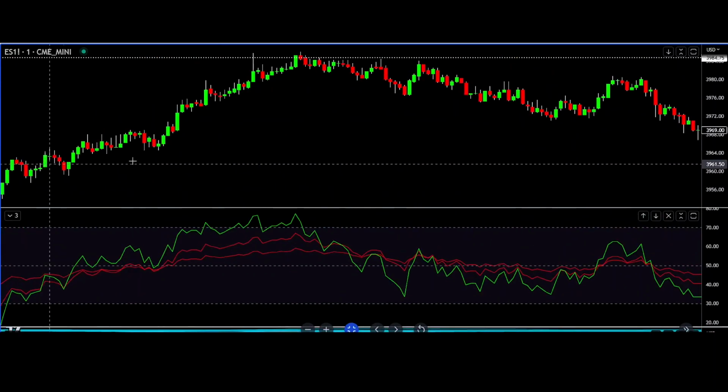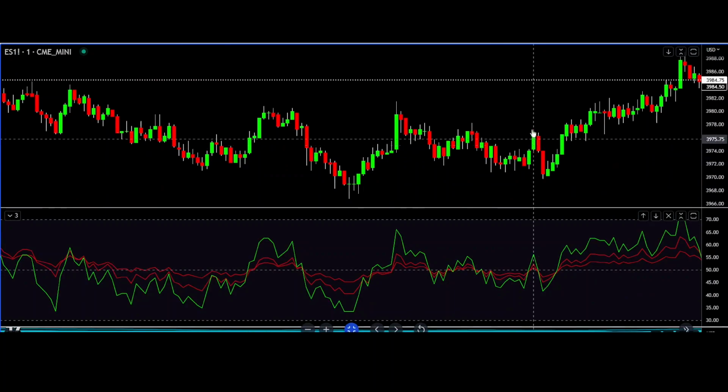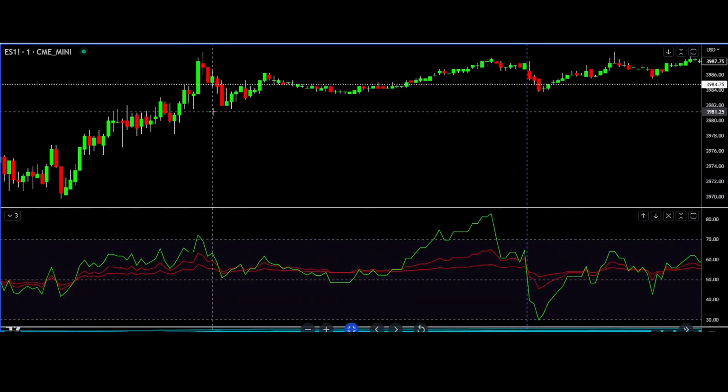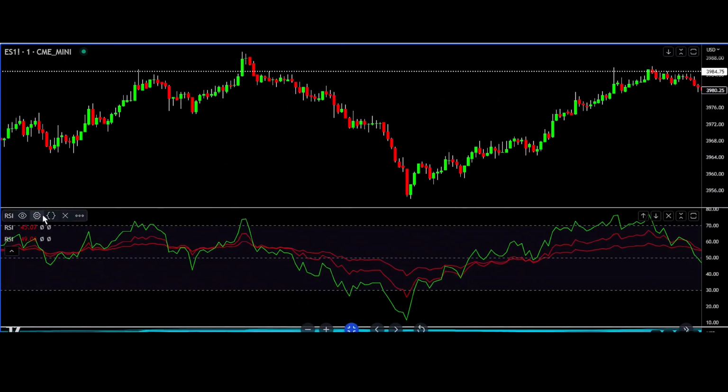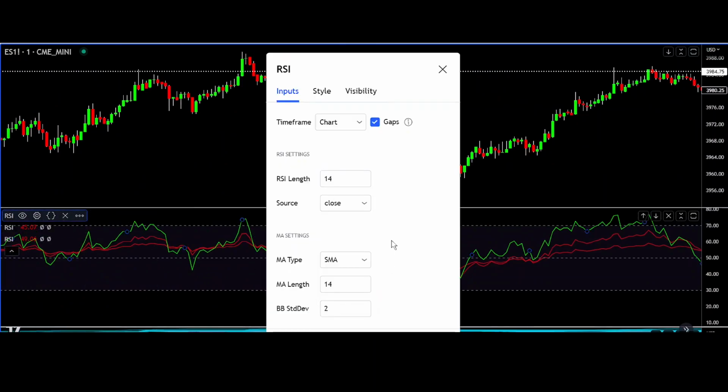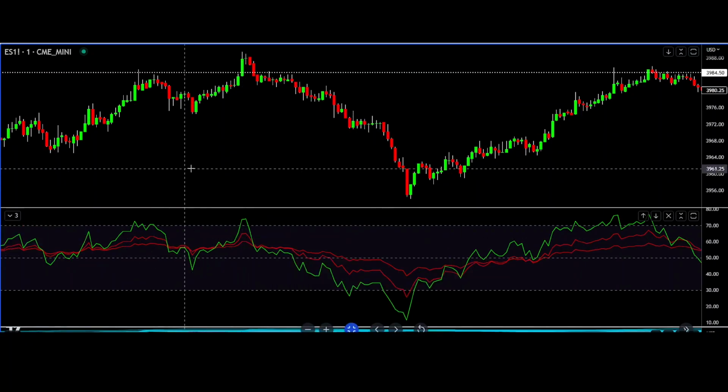So two kinds of markets you can have: either a consolidating one, a box, or a line. This is how we're going to set up these RSIs to understand what we're looking at. The fast one is going to be your standard setting, and just keep it at 14. The second one is going to be about twice as long, about 30. And the third one is going to be twice as long as that, so about 60. That gives us this triple RSI setup.